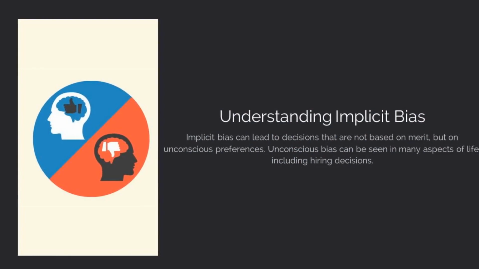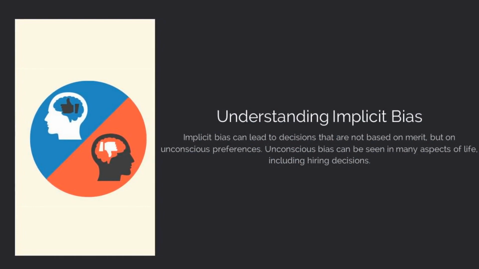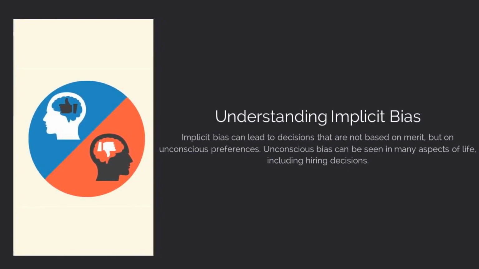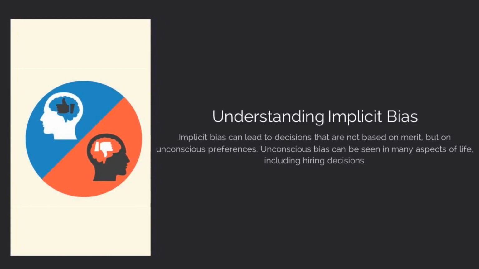Conversely, implicit bias, also referred to as unconscious bias, has a more nuanced presence. It's about the attitudes or stereotypes that affect our understanding, actions, and decisions unconsciously. Imagine a hiring manager who's looking at two equally qualified candidates. Unconsciously, they feel more drawn to the candidate that shares their love for gardening, although this hobby has no relevance to the job. This is a manifestation of implicit bias.